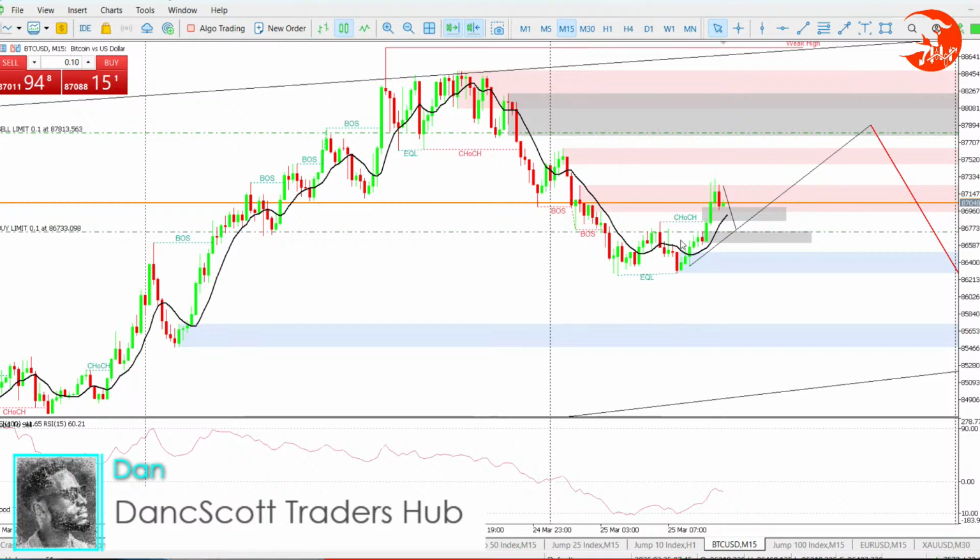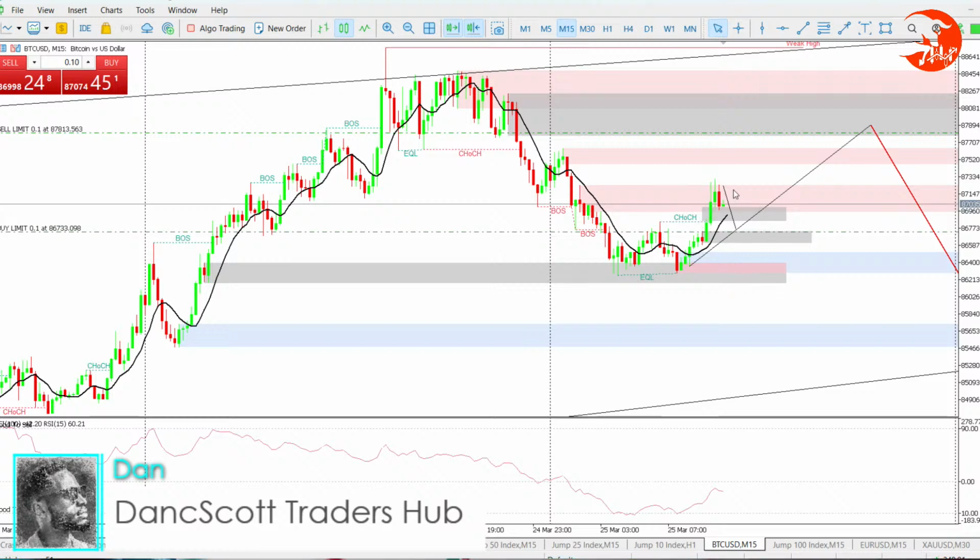Why have I made an entry? Why have I put my limit order right here? Two reasons. Price came to this order block on M15 right there, grabbed liquidity, and that is currently acting as a support. After doing that, it gave us a change of character right there. So all we need is a pullback after change of character, and clearly it's likely to come to this order block or to that fair value gap, of which it has already gone to that fair value gap. So it's likely to now exceed it and come all the way to that order block.